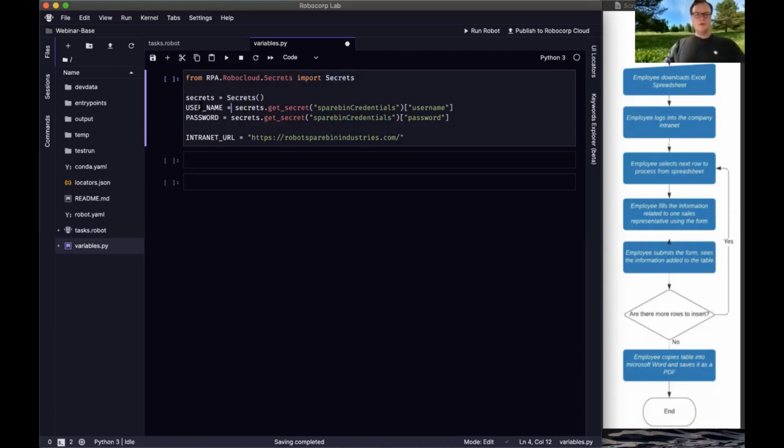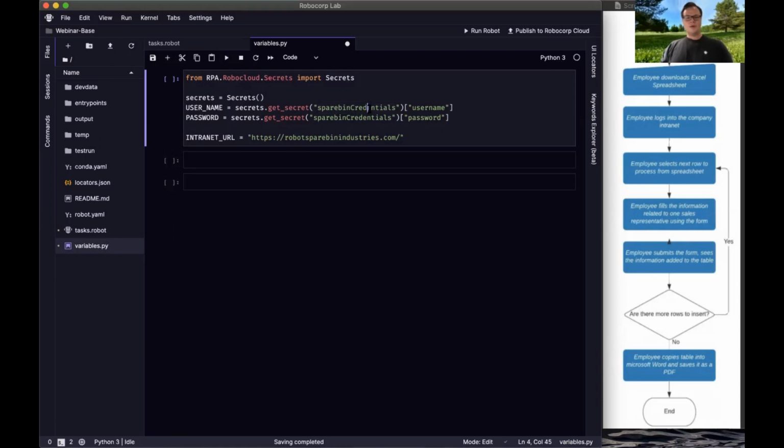And then we are assigning to the username variable and to the password variable values that we can find from my local equivalent to the vault we have in the cloud. In my local secret storage, I have something called spare bin credentials.